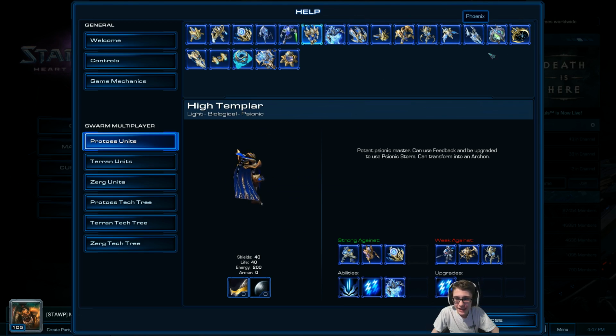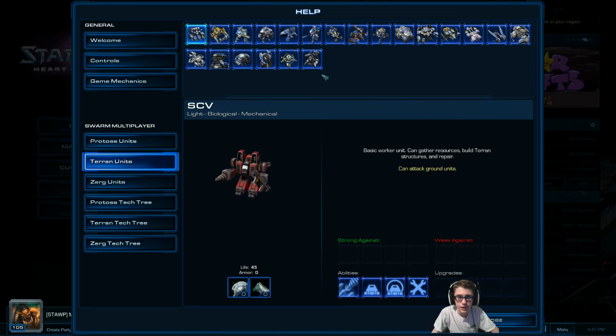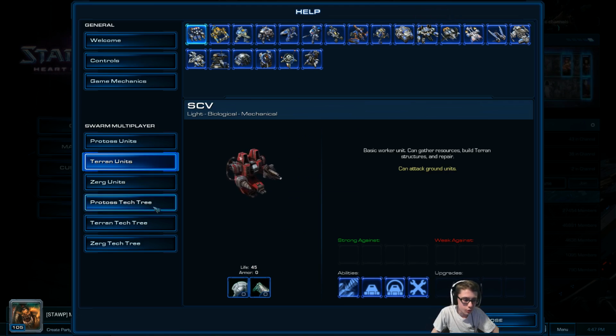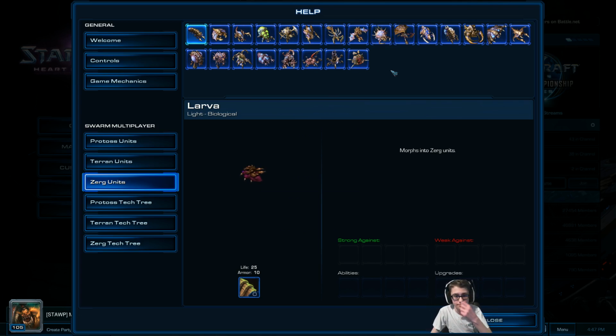Any big unit, like Tempest, Mothership, Carrier, Brood Lords, well, the air units, unless they really, really stack up, is really not very good. Siege Tanks, no. Thors, no. Ultras, no. Brood Lords, unless they're really clumped up, no. Corruptors, no. Things like that.